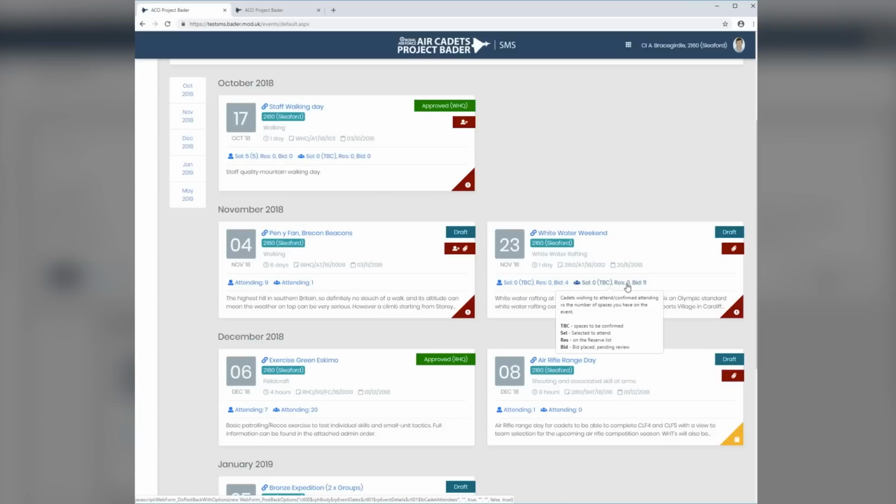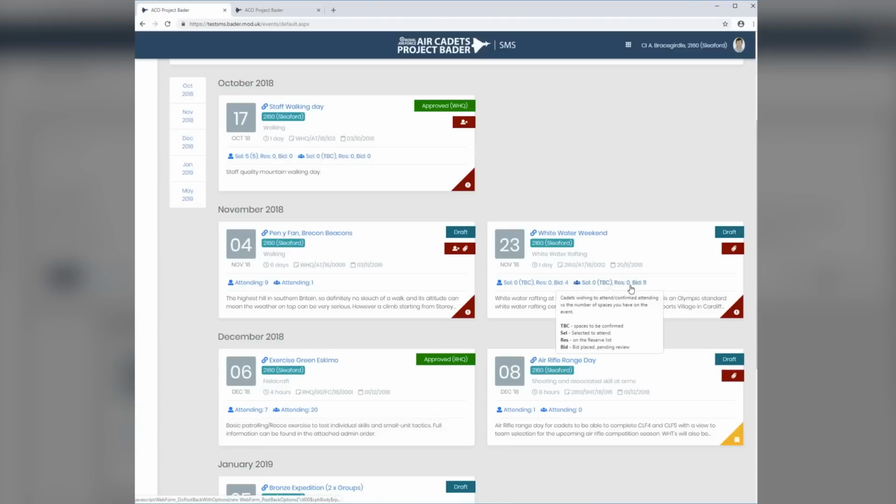We've chosen to do this because it gives you the option to either set the number of spaces prior to allowing cadets or staff, if it's a staff course, to place their bid, to apply to attend. Or alternatively, if you so wished, you could put the number of spaces. So if you knew for a fact my squadron has got 10 spaces for this Whitewater weekend, you could put in 10 spaces, and then that would be displayed there. But if you're not sure, so for example, you've got 5 squadrons attending a wing event, the wing are going to allocate spaces, but they're not going to do that until they know the level of interest each squadron has in attending that event. You would leave those number of spaces blank, and you would just gather your bids.